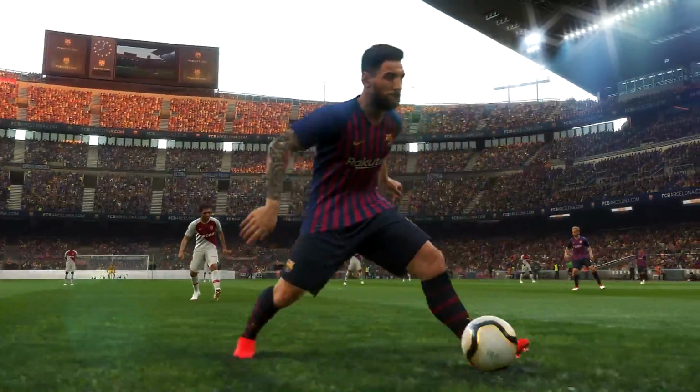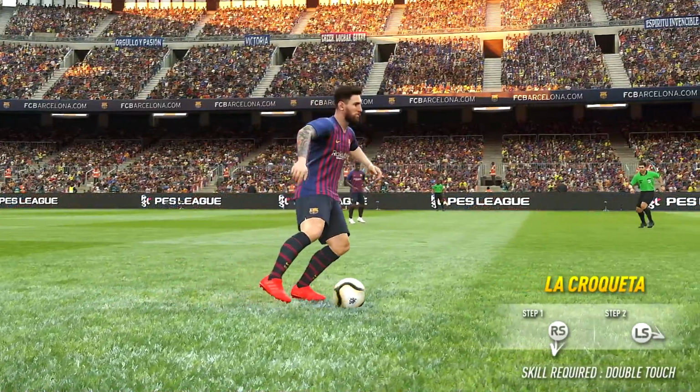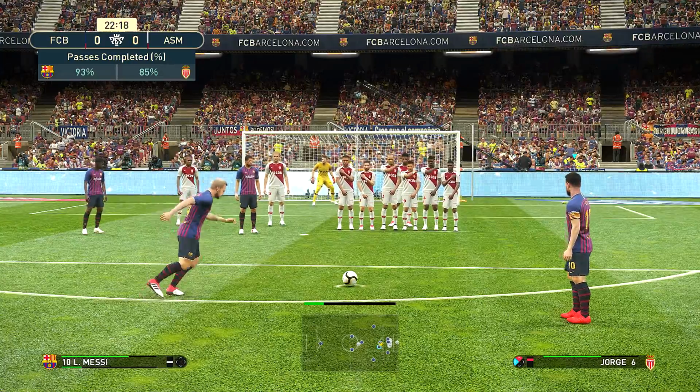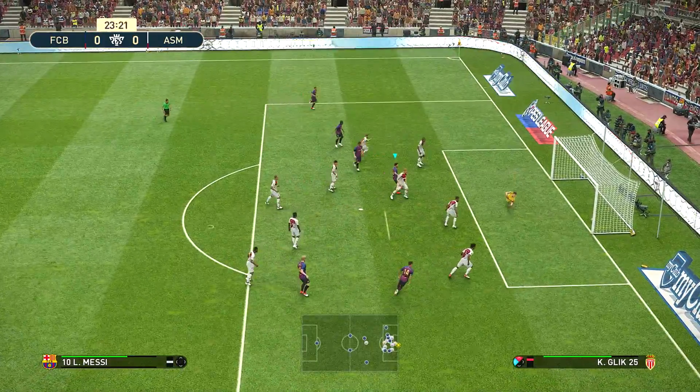Alright, so the next skill on this tutorial is called La Croqueta. For this one you're just going to be holding the right stick down and pushing the left stick to the right, or else hold the right stick up and push the left stick to the right as well. So if you time this correctly, you're going to be able to absolutely blow past defenders.